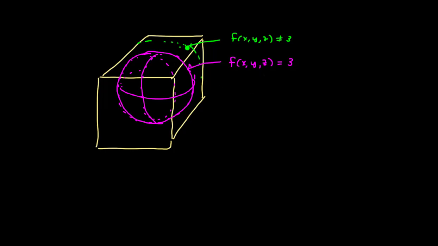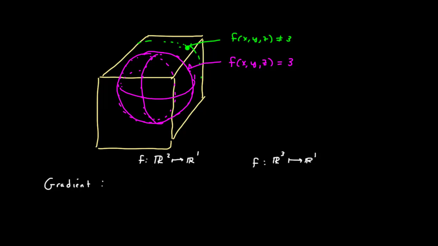But that's what a level surface does. It tells you the value of the function for every point on a surface. But if I combine all the level surfaces, then I would fill in this cube, and it would be a dense solid color because the function would be continuous.